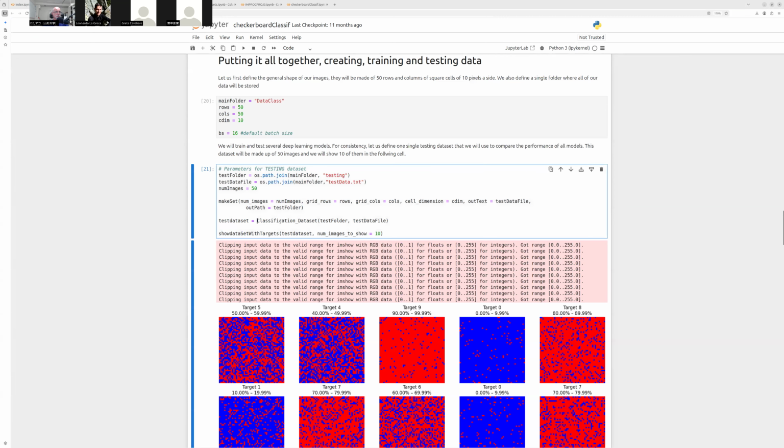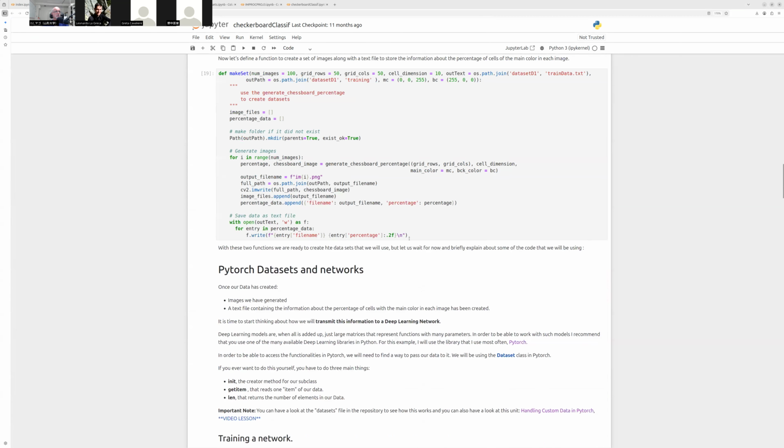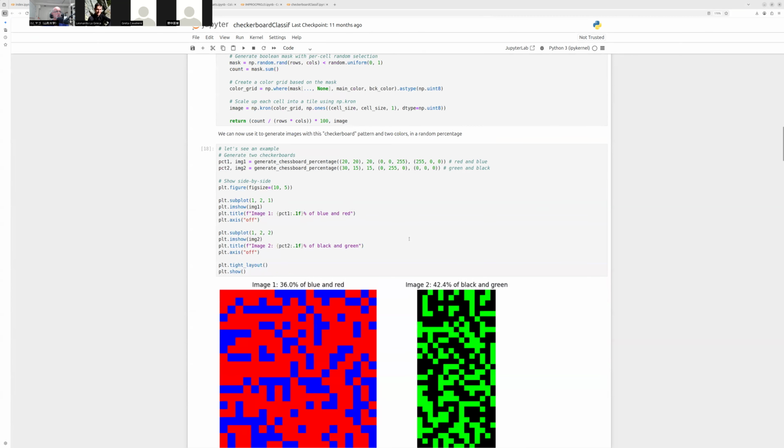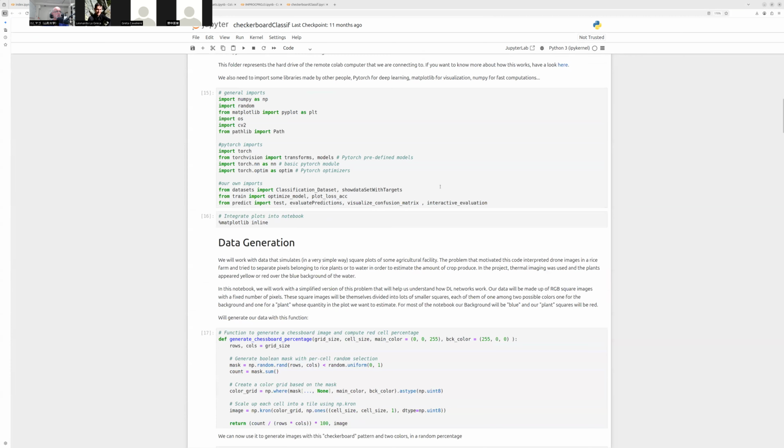datasets here. So I don't have the dataset defining functions here. I imported them from some code that I downloaded. I can actually show them to you. Yes, so here they are.